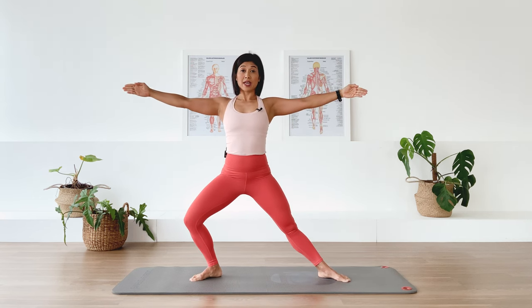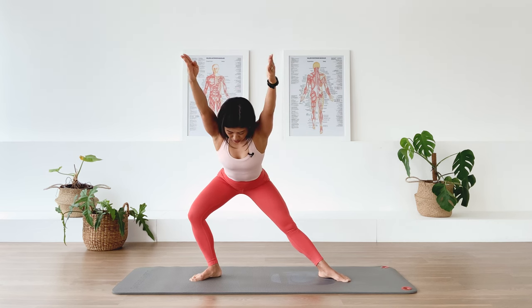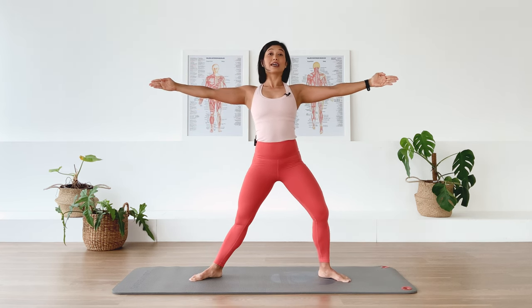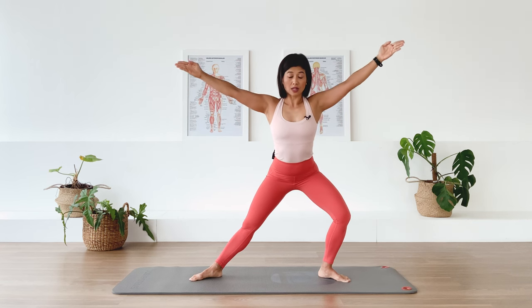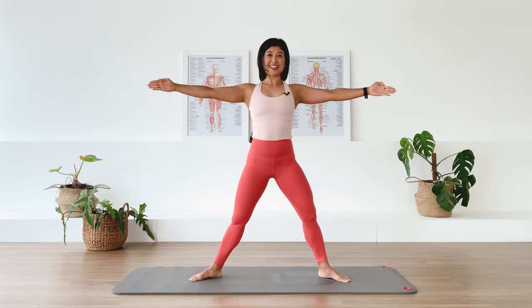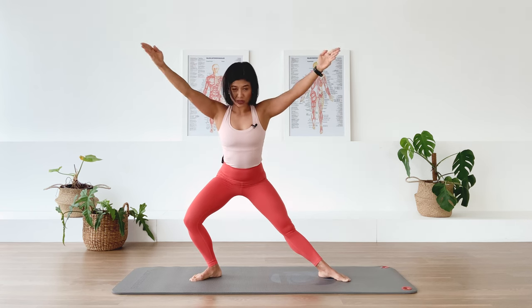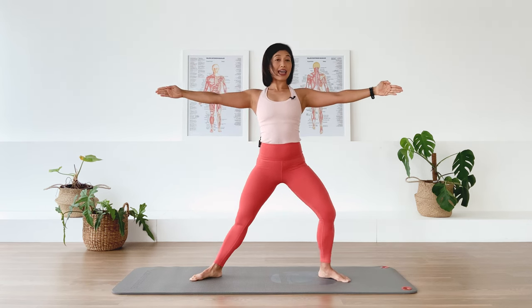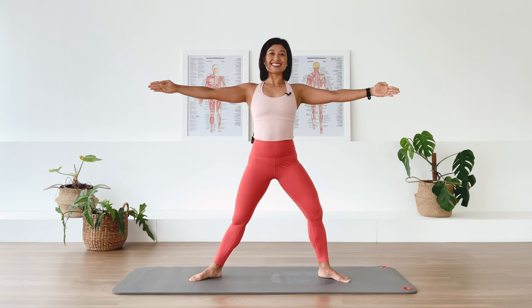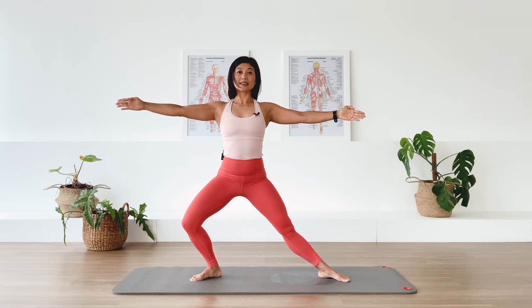Now let's go over here. What we're going to do is a forward fold at the hip joint — bring your arms next to your ears and bring the body upright. Coming up, other side — over, forward fold at the hips, and upright through the spine. Come back to center and side, forward fold and upright. Last set — side, forward fold and upright, center.